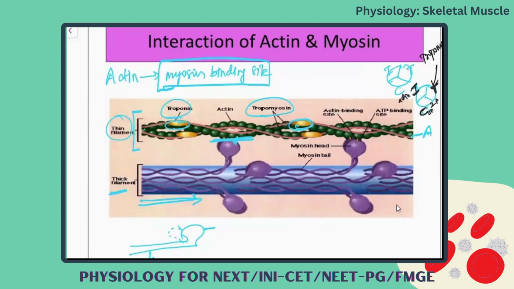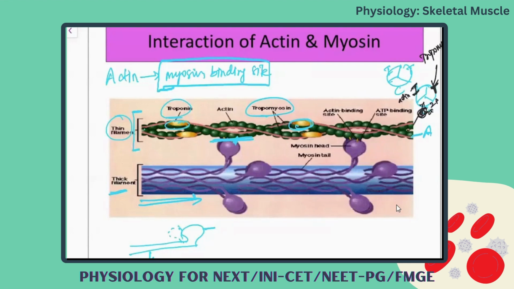Okay, the tropomyosin is like a rope. In between the rope, I am forming some knots. Like that, the troponin will be present. It is also twisted with the actin, the bead-like structure of the actin. So when the sarcotubular system releases the calcium, that calcium comes and binds in the C site of the troponin.